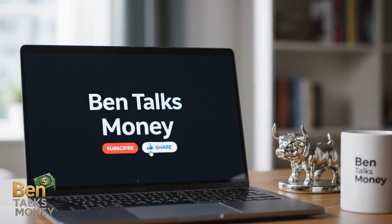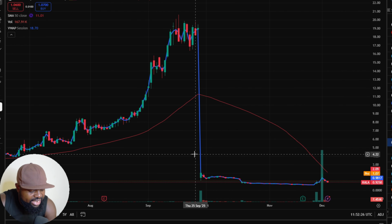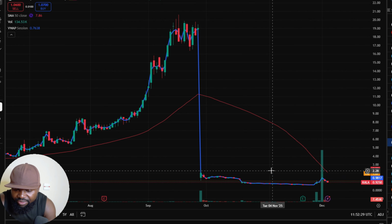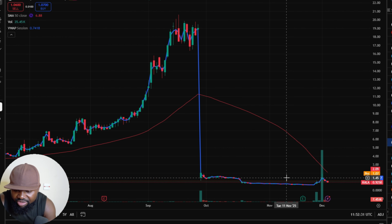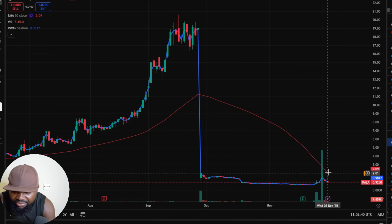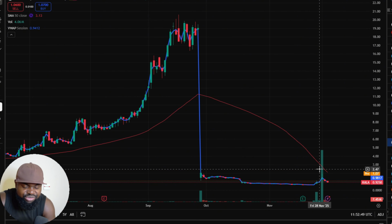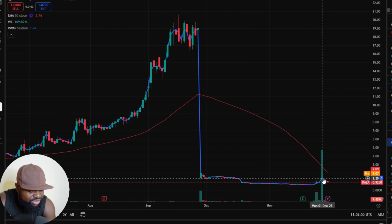CALA is up almost 16% in pre-market, and it's right now trading above $1. So if you are interested in something like that, this will be for you. Right now it's about $1.07, and there is room for this thing to go. The 50-day is around $2, so that's about 100% away. I'm not sure it's going to do that, but it tells you there's a little bit of room to go if you're interested in trading CALA. Just make sure it holds above $1. If it holds above $1 and you see volume coming in, it'll be a good way to get in on the trade.